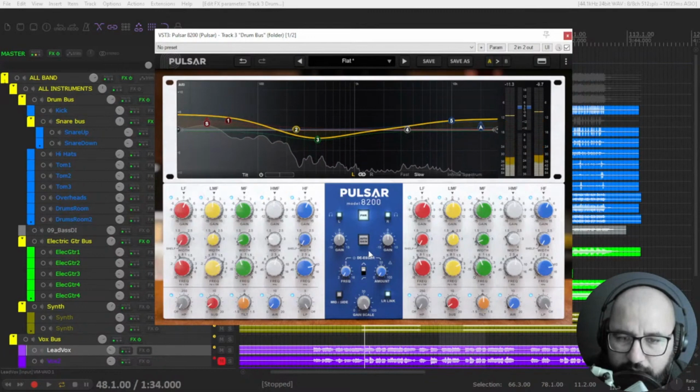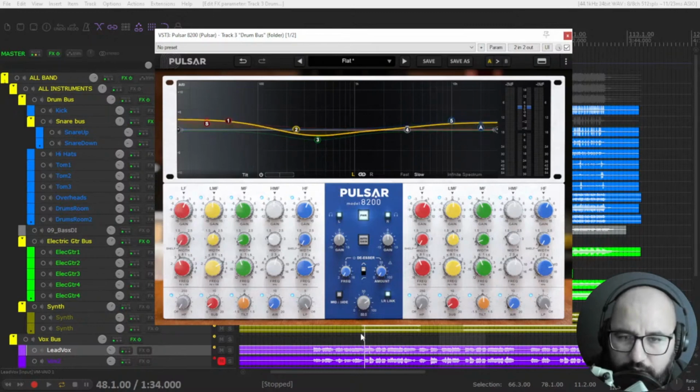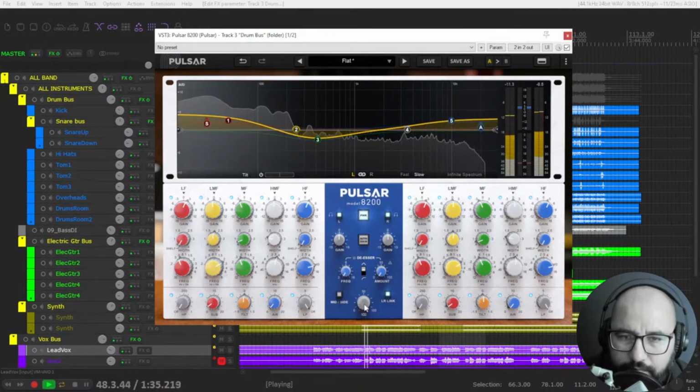Also, one cool thing that I forgot to mention is this gain scale that increases or decreases all of the bands at once, right? Pretty cool. Like that. 50% for instance, 100%.